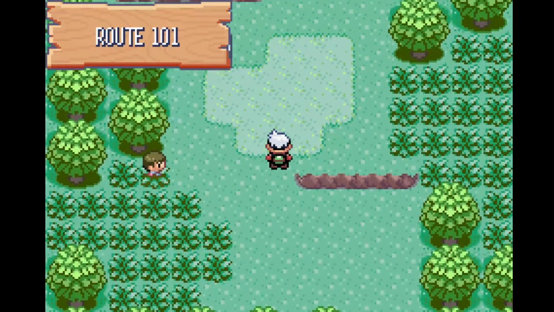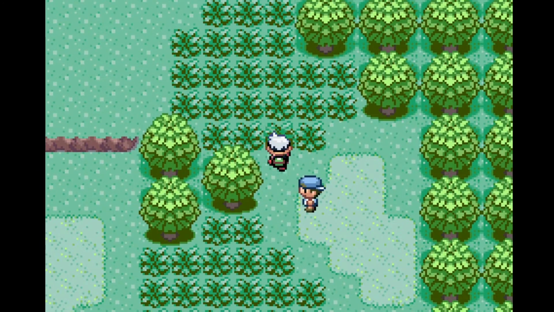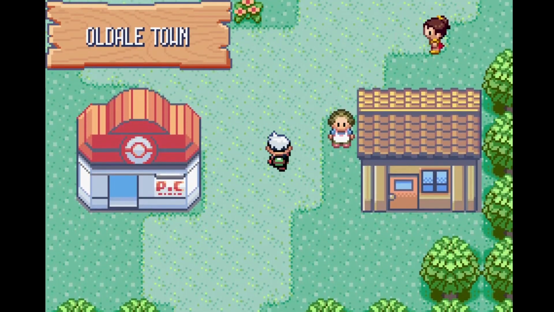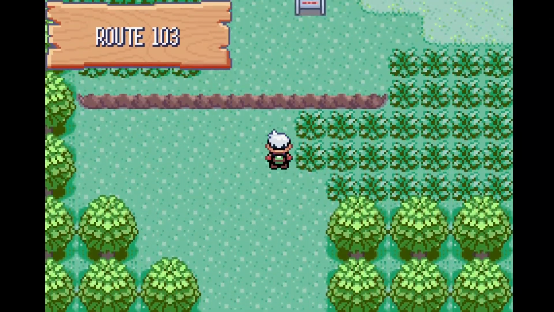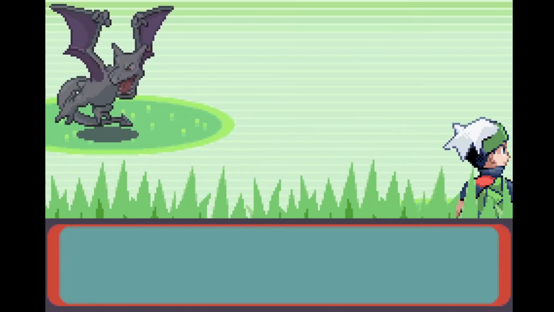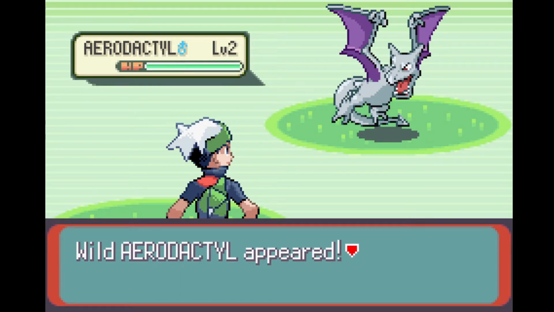So we at least know there's a Swalot in this area. That one does not count because we don't have Pokeballs yet. So now we're going to come up here, see what we got up here. Oh! Oh my. Okay. Aerodactyl.